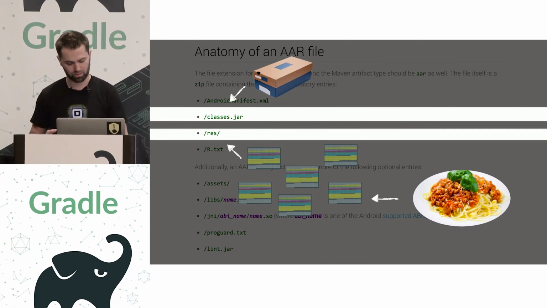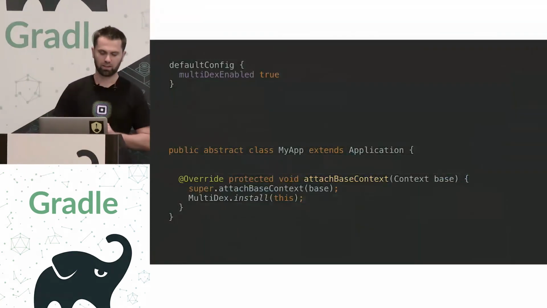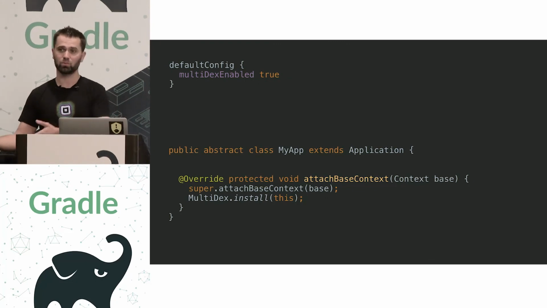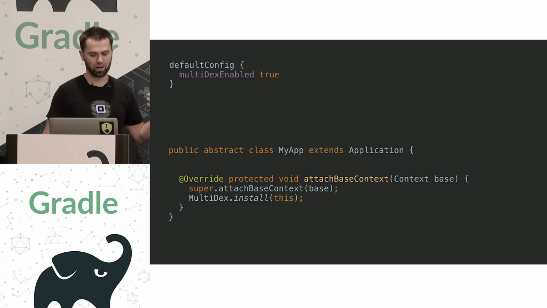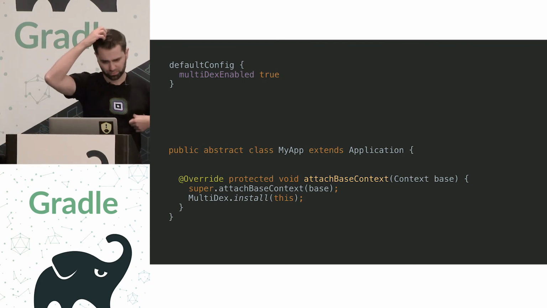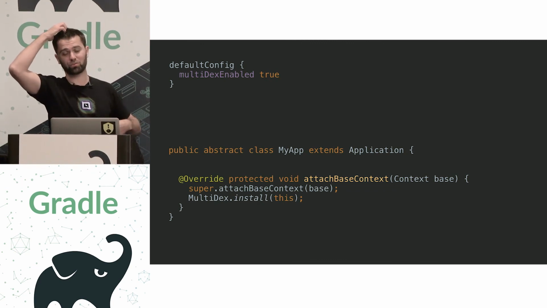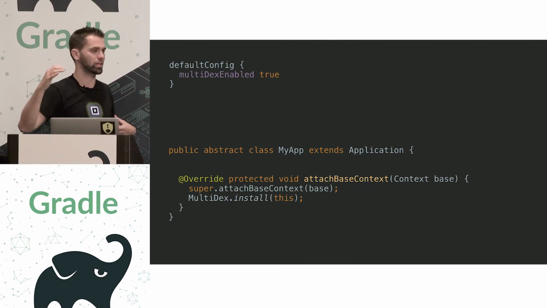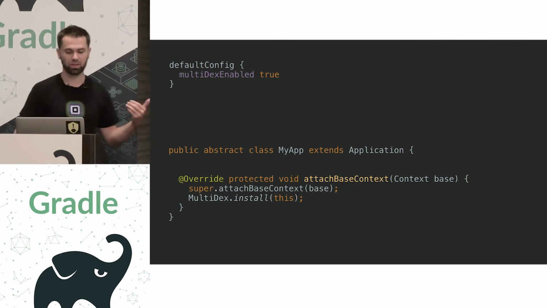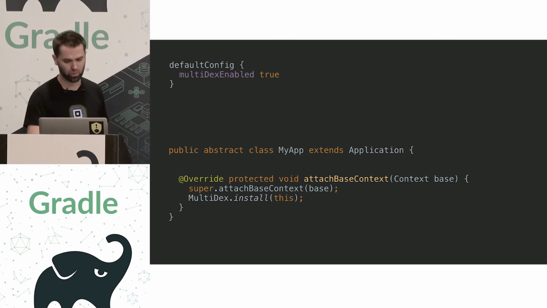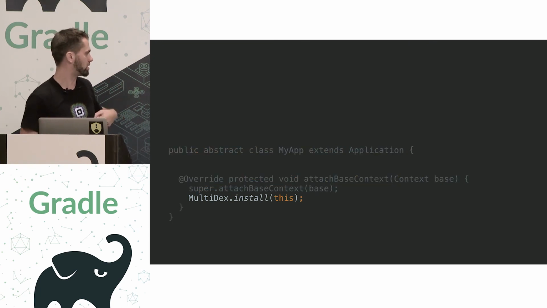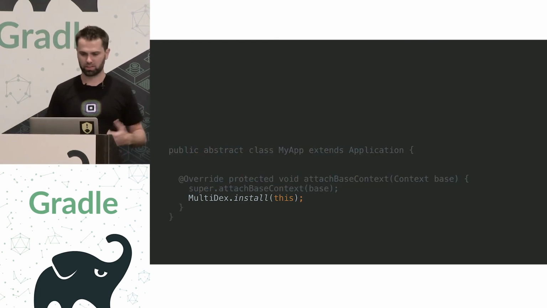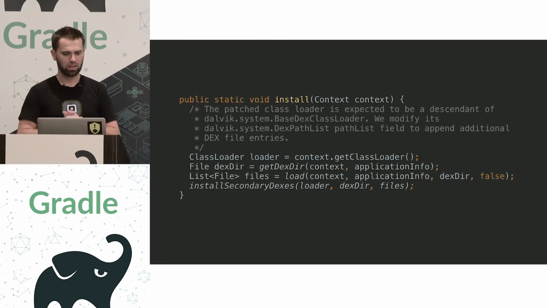And Android is not supposed to support that, except it does. You might have heard of something called Multidex, which is a library that lets you load many dexes into your app. We should look at how it works, because if we can understand how Multidex works, then we can redo the same thing on our own. And it's interesting to learn. The way you normally use Multidex is you add the library, you turn on Multidex, and then you say multidex.install this.